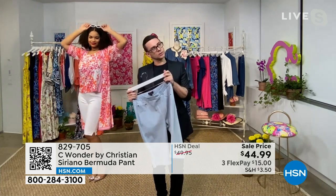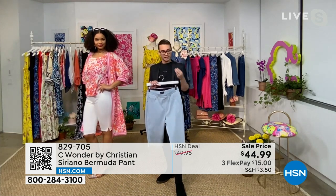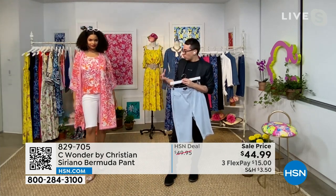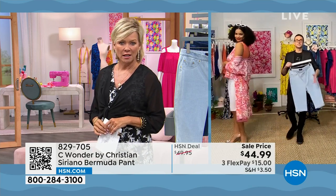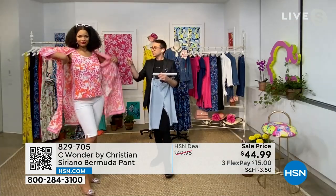Christian: I hope people get into this look because it's really such a chic, cool way to wear something new and stylish. I love what your model is wearing — look in the white, this divine look! This is one of my favorite little looks. We have so many great pieces in the Sea Wonder collection. We did this duster a few weeks ago with the long elongating stripe in the front — you've got to get this little piece because it's so fabulous. Fashion is more fun than ever now — it used to have rules, now it's just have at it.